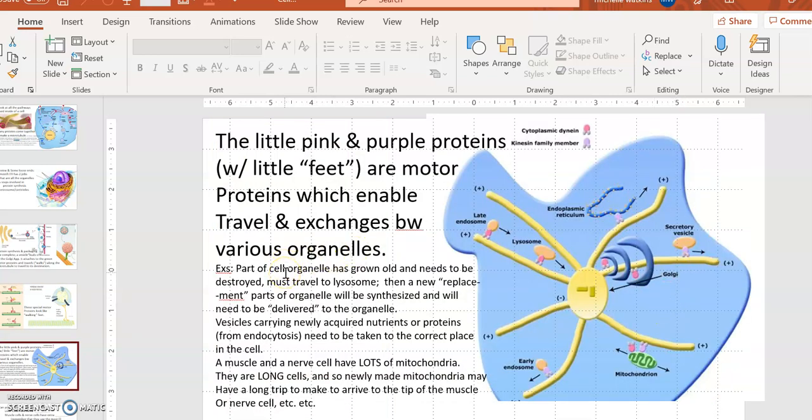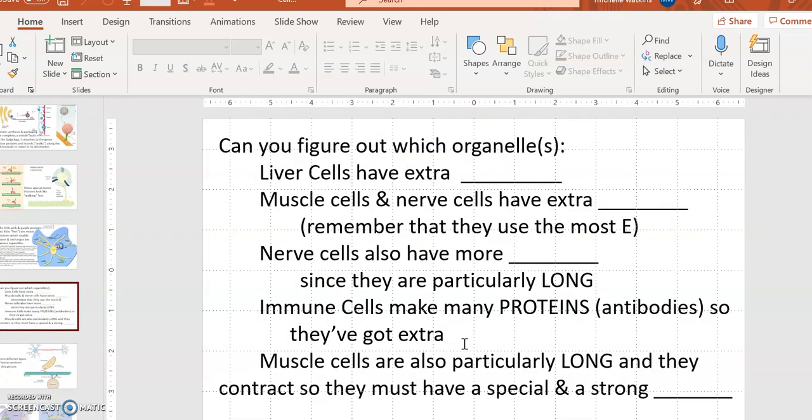If you want examples of what kind of transport would be occurring in the cell, there's a couple examples I wrote out here. If you want to understand this diagram, it's not that different from the others. These are the motor proteins and you notice that they're carrying various packages and they're even carrying organelles.